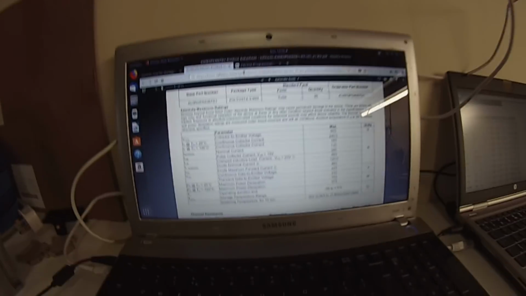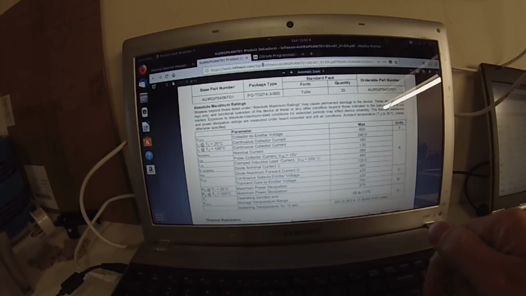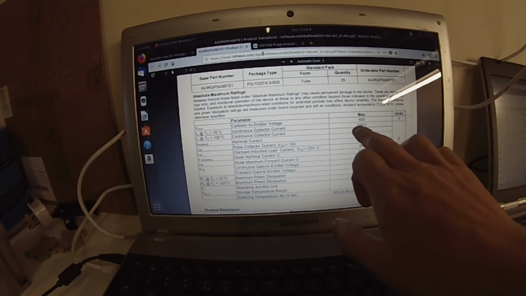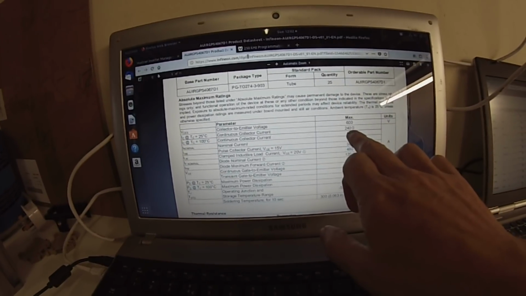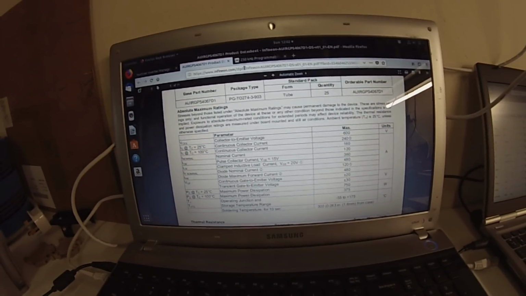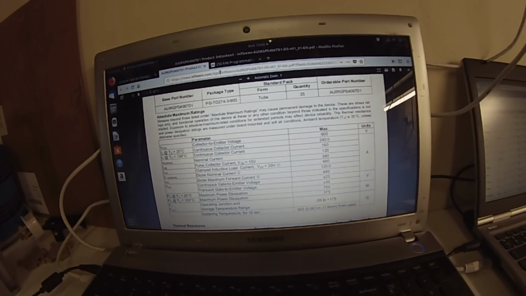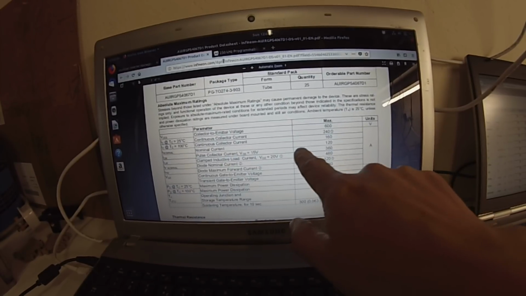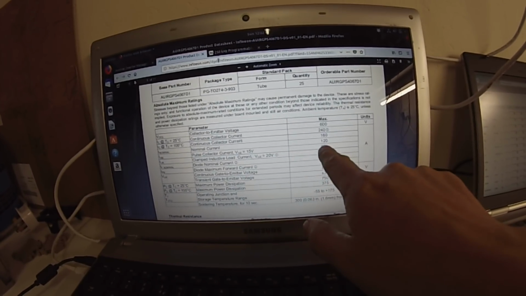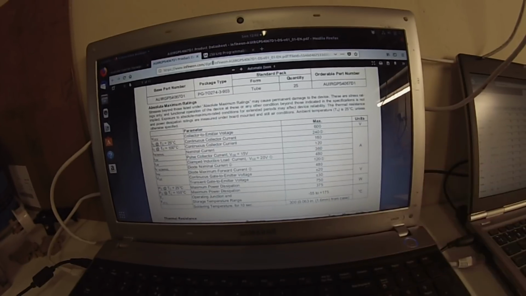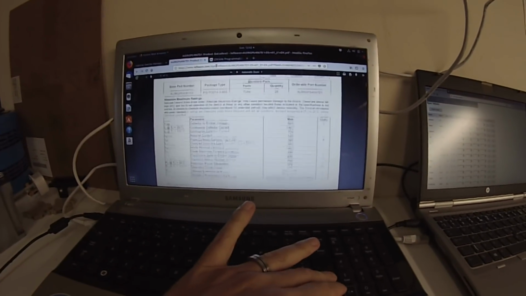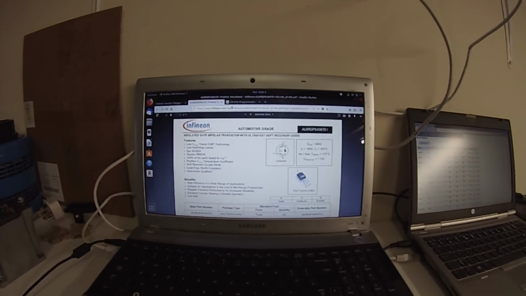So, collector emitter voltage 600 volts, continuous collector current, which is the thing you have to be careful of, because these are package limited and silicon limited values, but the maximum continuous collector current is 160 amps, and nominal current, which is the one I tend to trust, is 120 amps. So just a little bit of background on the transistor for you. That data sheet's available, and I'll put a link to it in the description.